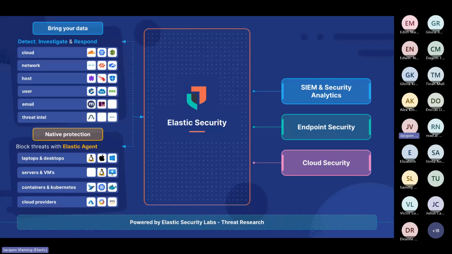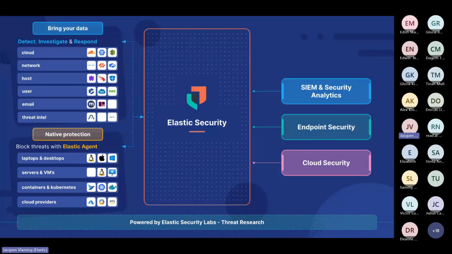But what I want to highlight here is all the data that you're able to bring to Elastic via those integrations. So if it's data from cloud, your network data, host data, user behavior data, business application data, you simply bring that data into Elastic via the integrations. We then structure that data, transform it, normalize it, clean it, and then it's very, very quick to get an idea of what is happening from a security standpoint on that data.